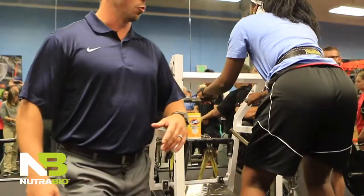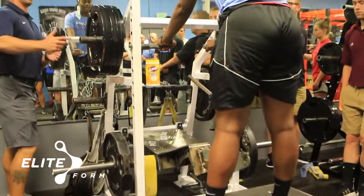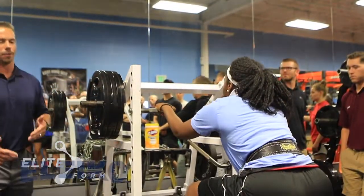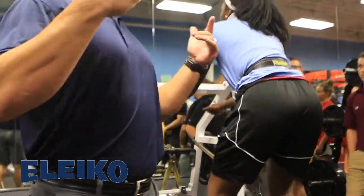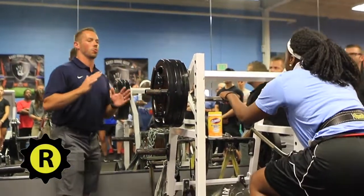Let's go through it, so let's go 12. Set of 12. So as she's going, why am I going to work this first? Because number one, like I just mentioned, we're deloading the lumbar spine. Are there other ways to do it? Absolutely. Things that come to mind: kettlebell front squat, dumbbell front squat. There's other things we can do to still get the squatting pattern.